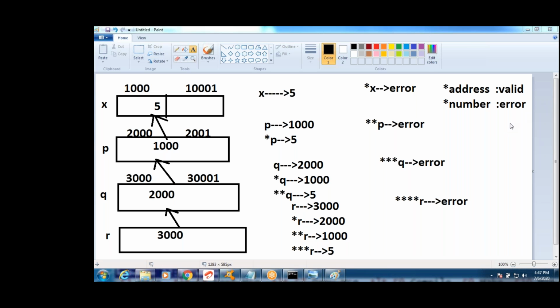After 12 stages, it's not an error, Pawan, but you won't get the exact address. So up till 12 stages, you'll get the exact address only. Okay, 13 stars also you can write, but it's not an error. But with 12 stars you'll get the exact address. In tomorrow's class, we'll discuss types of pointers, guys. Types of pointers. That's all.